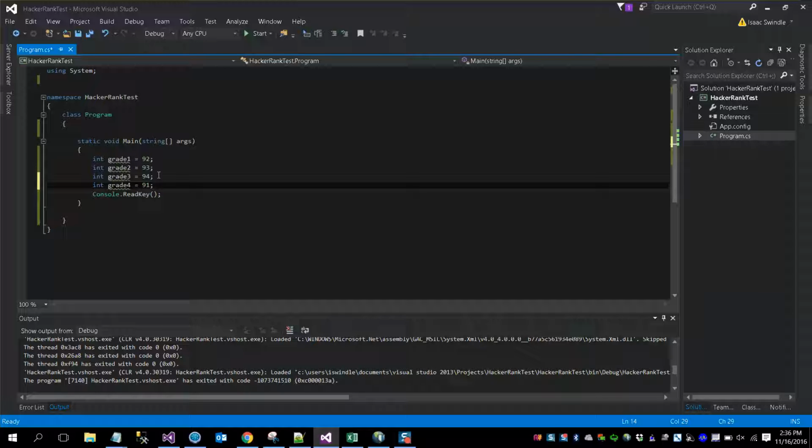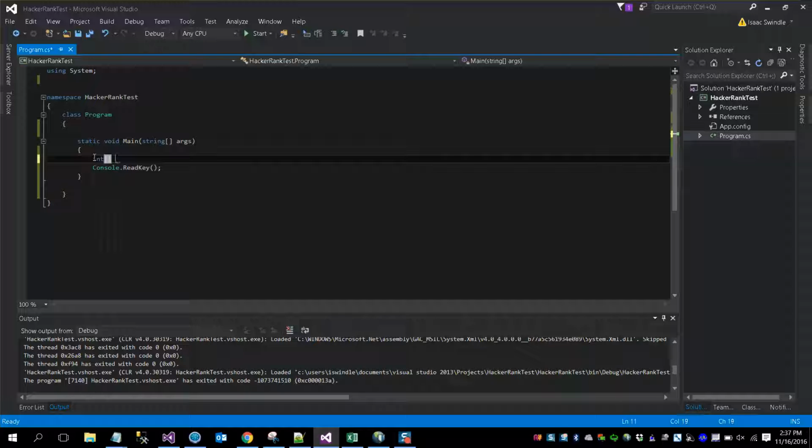So arrays offer us the ability to take all 10 of those grades and put them into one variable that can then be used and referenced without having to keep track of grade 1, grade 2, grade 3, grade 4 every time you wanted to use them in a program. So the syntax is very similar to what you've had before with integers. But you'll notice that I've added a little bit of syntax here after int. It's added 2 brackets.